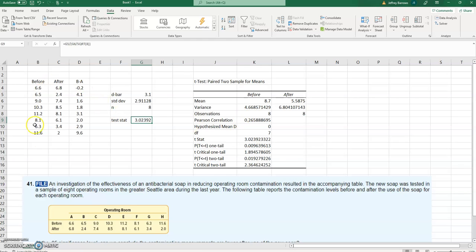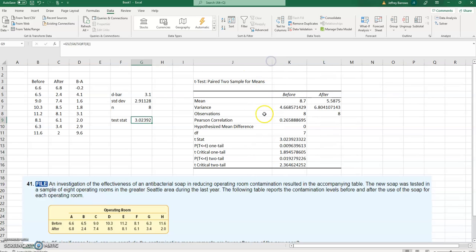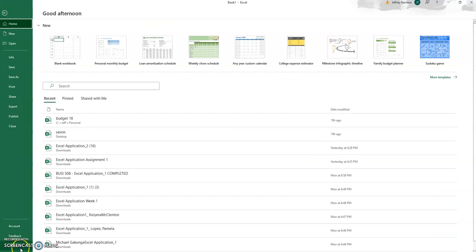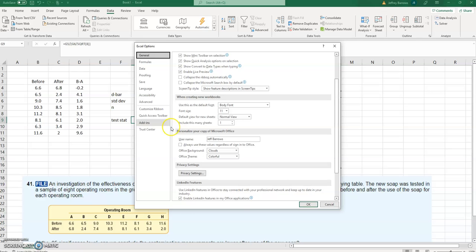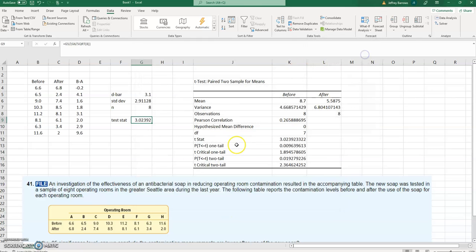assuming that you're comfortable with the manual approach here, I think this will be very helpful for you to go through and get these sorts of statistics, and you will be able to make your conclusions based on what you're finding here. So I hope this is helpful. And like I said, if you're not seeing the data analysis tab when you first open Excel, you know how to go through File, Options, Add-ins down here to go ahead and add that, and then you'll be in great shape.